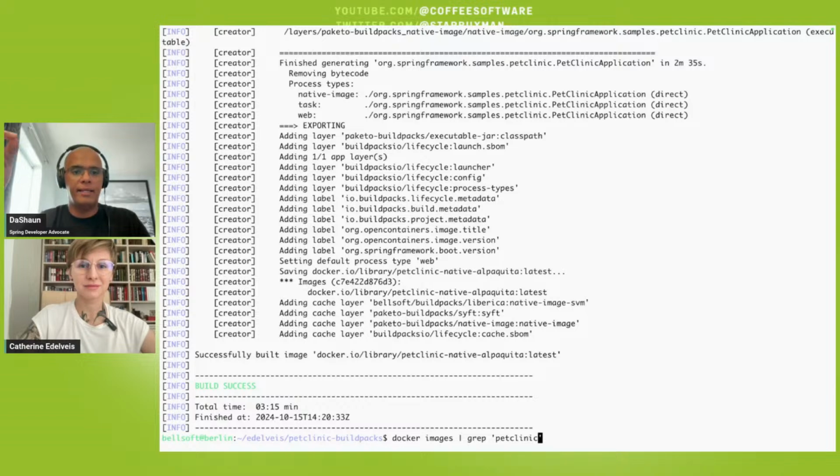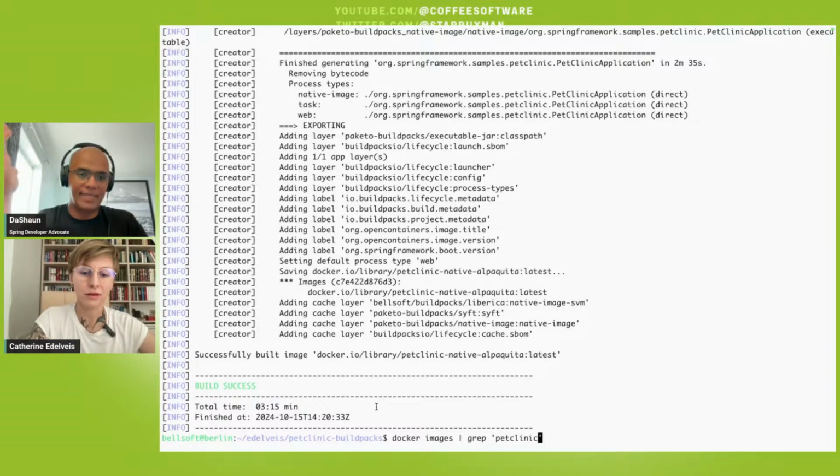I highly recommend building native images in your pipeline because if you're wanting to run these images, all the images that we just built here, if I'm given the option to download one and to run it on my laptop, I'm going to choose a native image, and we're going to see why. So our image is ready. It took 3 minutes.